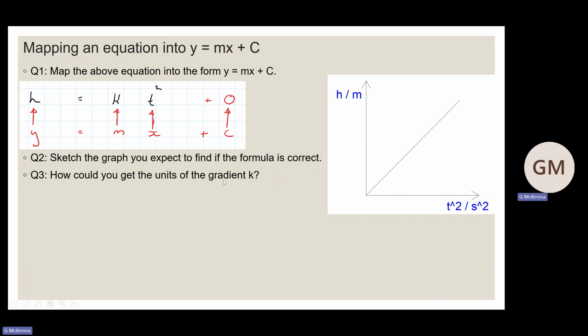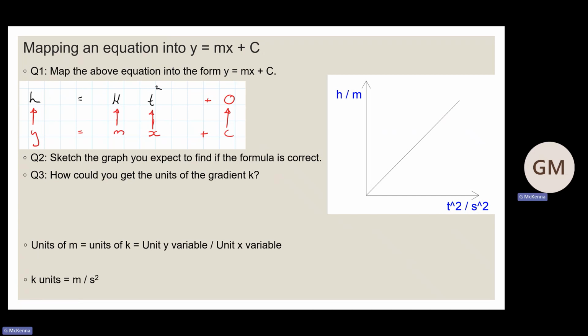In relation to question 1, you can see my mapping there. So again, y is h. On the x-axis, we've got t squared. And again, you can see the gradient will give us this constant k. Now, there is a value of c. It just happens to equal 0, which means we do or should expect to get a straight line that passes through the origin. So you can see h in meters, that's t squared, and that is in seconds squared. It's just using an AutoCAD program here. There's no squared function. So just take that to be t squared. That is s, or seconds squared.